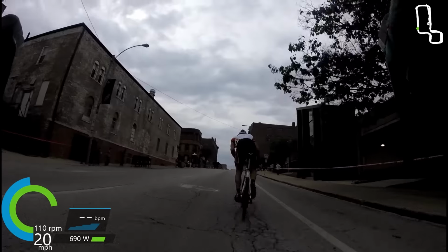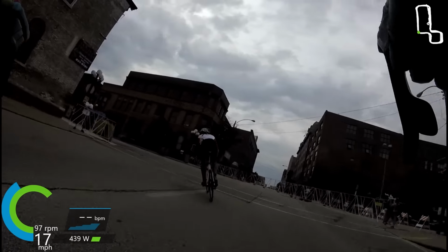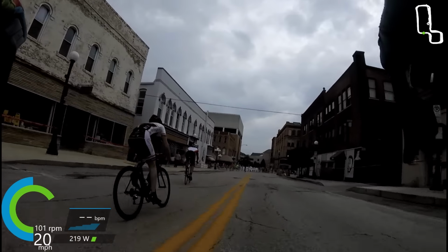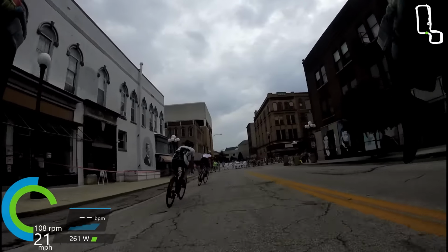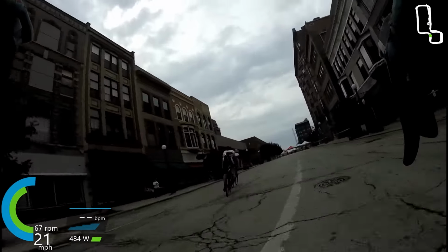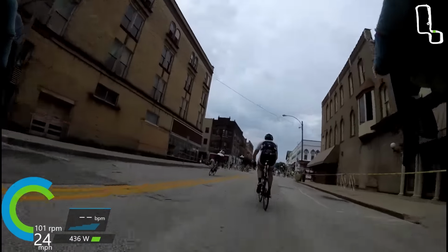He won the 3-4 race, and then he was able to upgrade same day and took 12th in the 1-2-3 race, his first 1-2-3 race ever. So props to him. Super strong rider, super nice guy. So this Bloomington cycle guy that just came around me is the guy that was behind me, and so we all came back together.